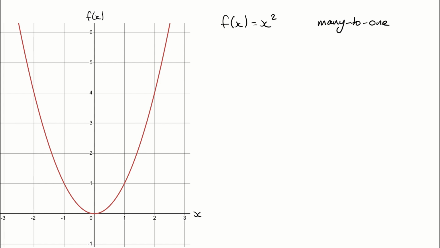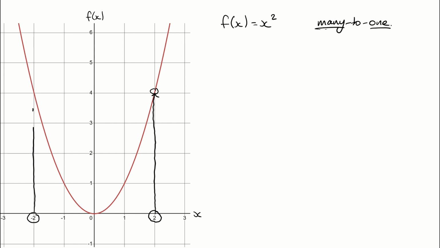that this was a many-to-one function, and we can see that happening because, for example, if we look here at 2, 2 in our domain is mapping up to 4 in our range, and also -2 is also mapping to 4 in our range. So we are seeing many domain values mapping to the same, or one, range value. So we can instantly see graphically that we are dealing with what we call a many-to-one function.